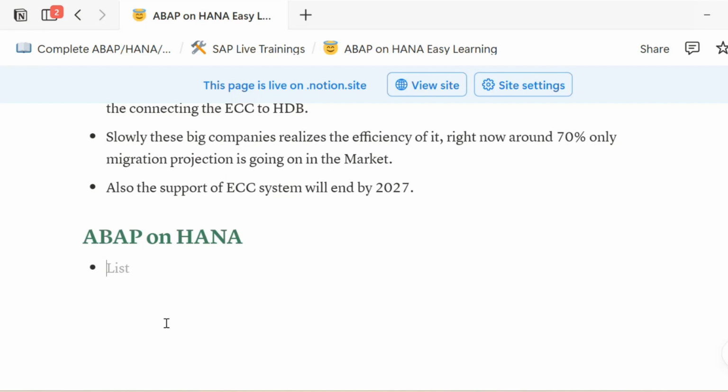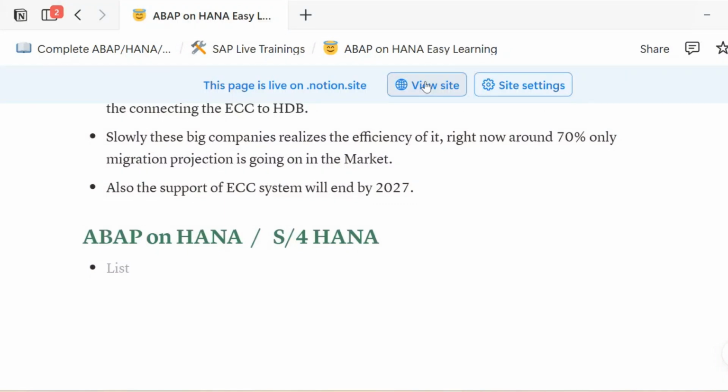Okay. All right. So one question is coming into the picture. Difference between ABAP on HANA and S4 HANA. Now tell me this. S/4HANA is known as a system where the backend database is supported by the HANA system.